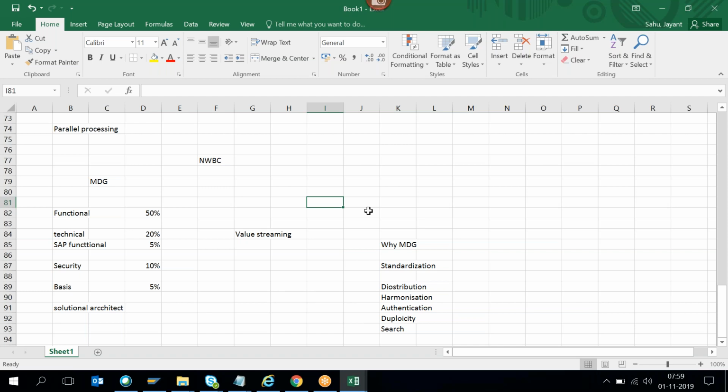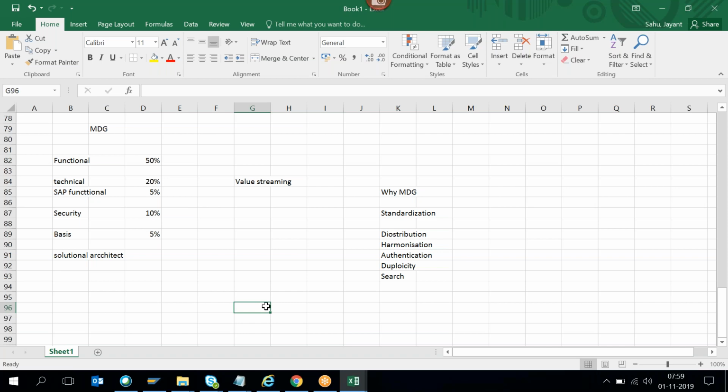So here, what we are going to design by using this MDG, because already the database is there in SAP. So what are the new things it's carrying? Correct. See, first and foremost, if we are talking about a material master, remember one thing, in material master you can play the role of a requester.